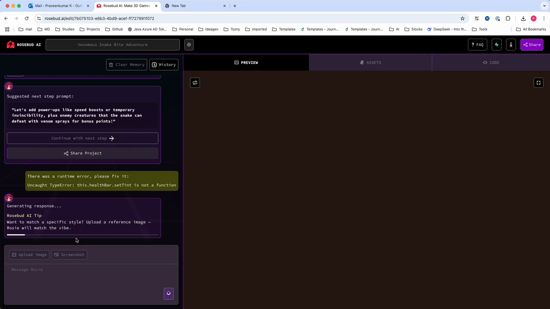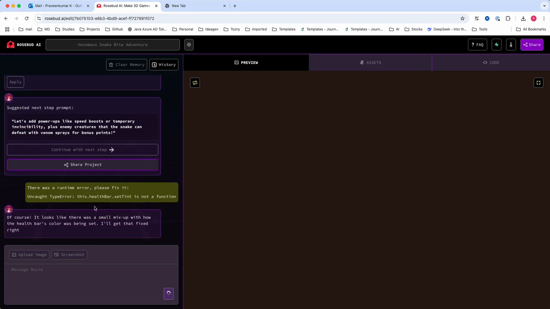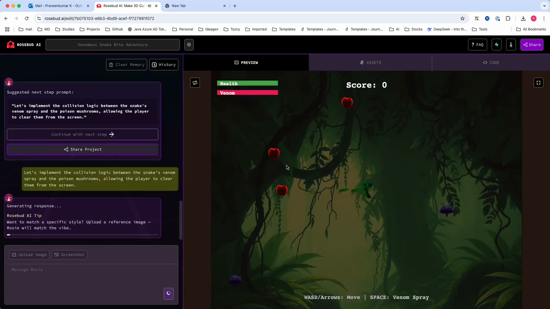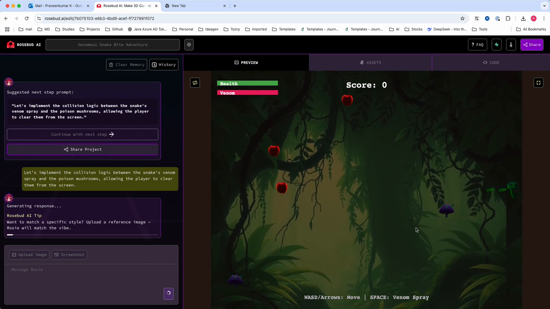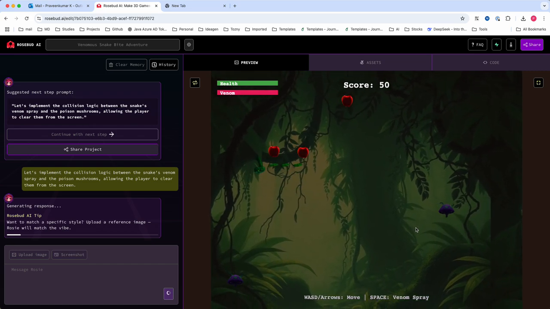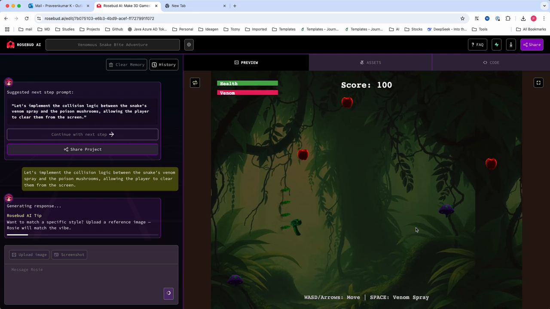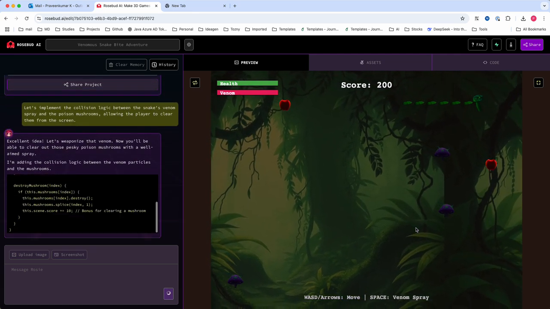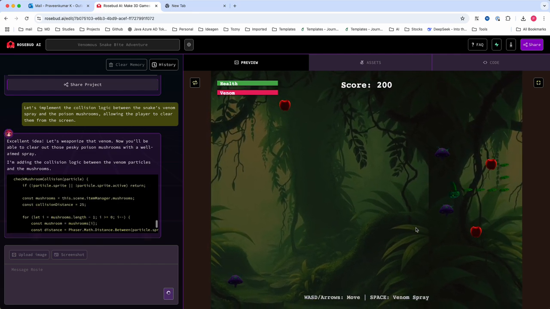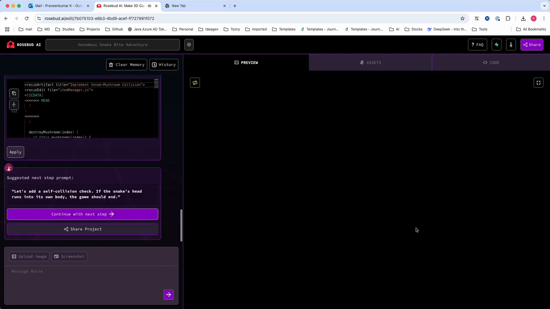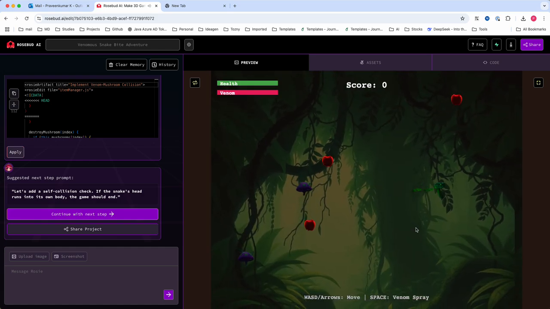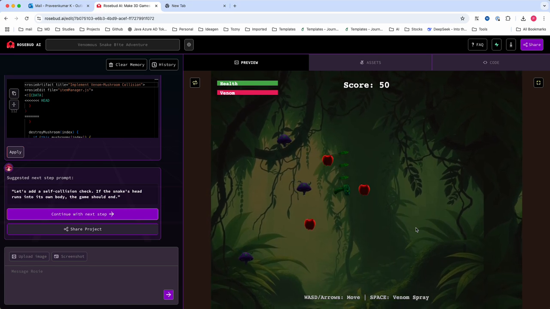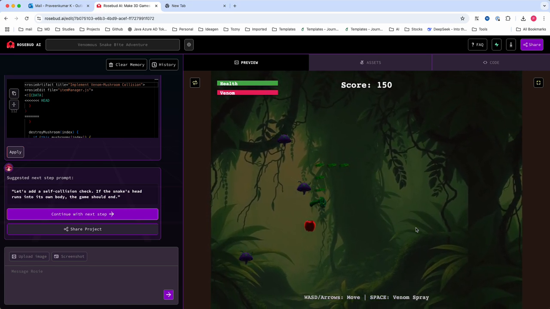Okay, it's processing something again. Okay, continue with the next step. See, this is how the game looks. I think I just moved the snake, but it's not very reasonable, though I can see the snake head. I just click the button on the keyboard, and pressing it is how this game works, see. So this is really cool.